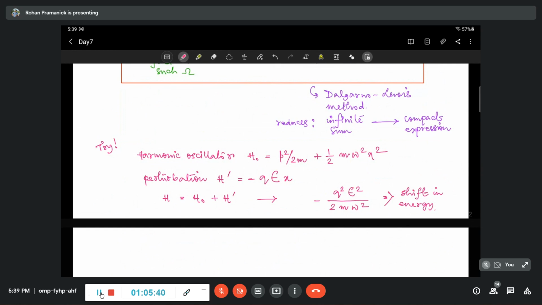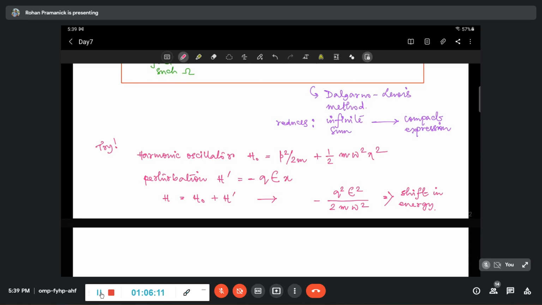Zero, sir. So why is it zero? I mentioned it before. Sir, the integrand will become an odd function. So psi n zero squared is even, right? Yes, even. But you have a linear term, q epsilon x. So the overall integrand is odd, and you integrate from minus infinity to infinity. So this odd function gives you zero. So the first order change in the expression for the energy eigenvalue is zero.